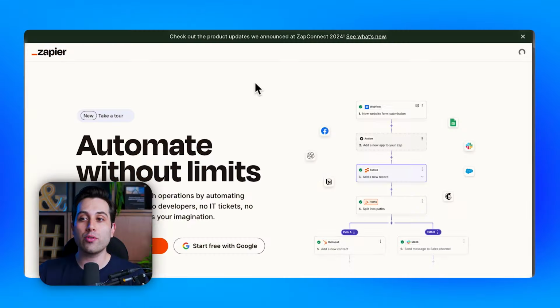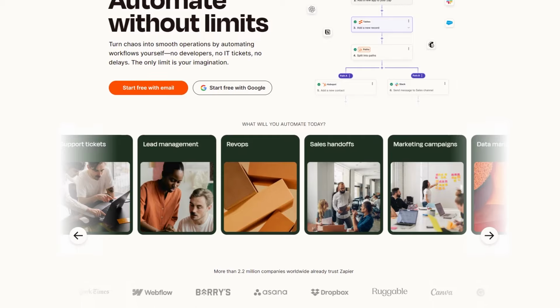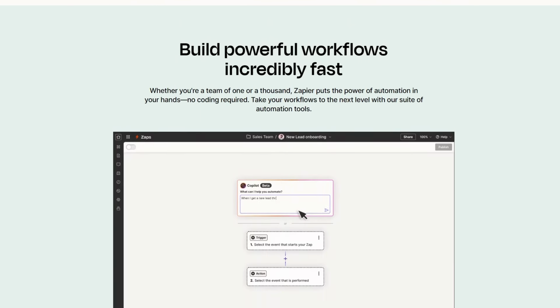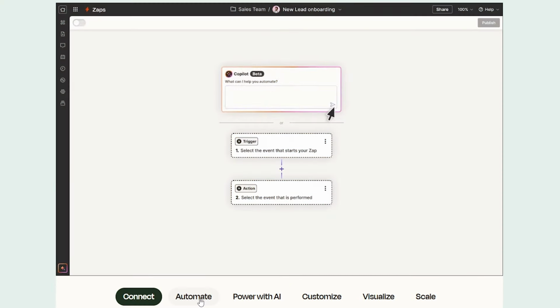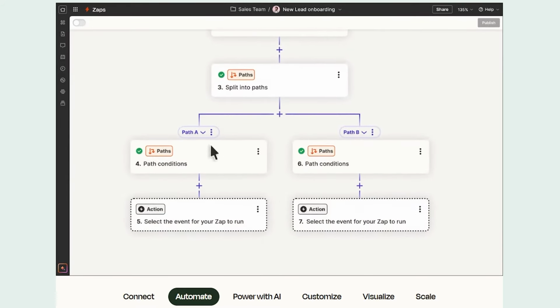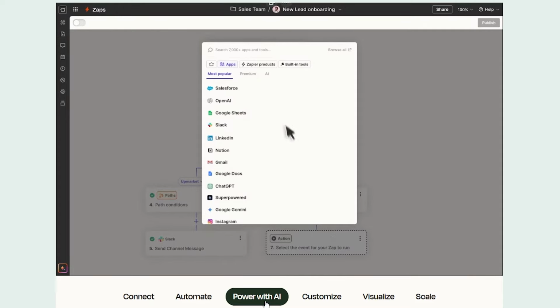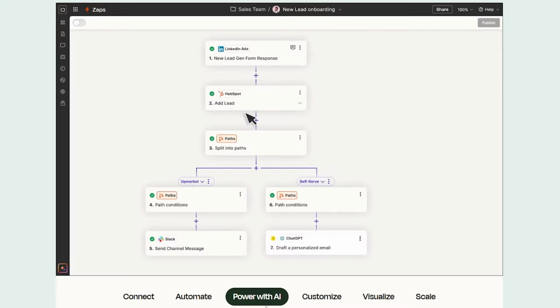All right, let's now talk about Zapier Interfaces. First, I'm going to go to the website Zapier.com. Let's talk about Zapier for a second. So Zapier is an automation tool. We use it and it's really awesome. It can connect to more than 7,000 different apps, meaning you can create automations for your business. You can connect multiple tools together and create steps and trigger automations based on specific conditions, and then things will happen. You'll get things automated in a very easy and simple way. They even got AI to help you build these automations. So I really recommend you come to the website and check this amazing tool.